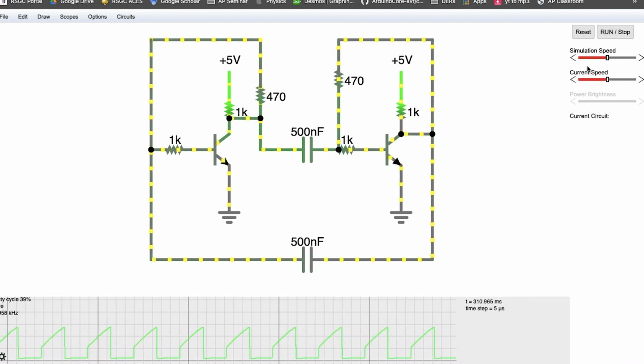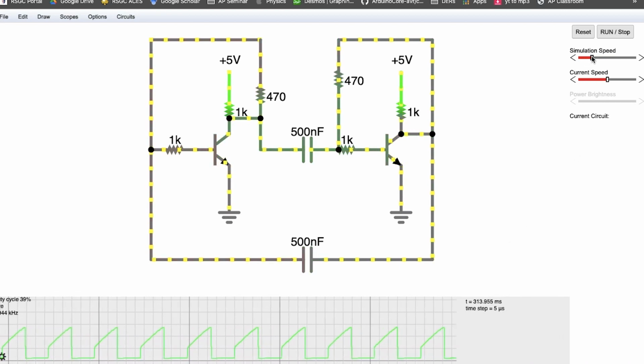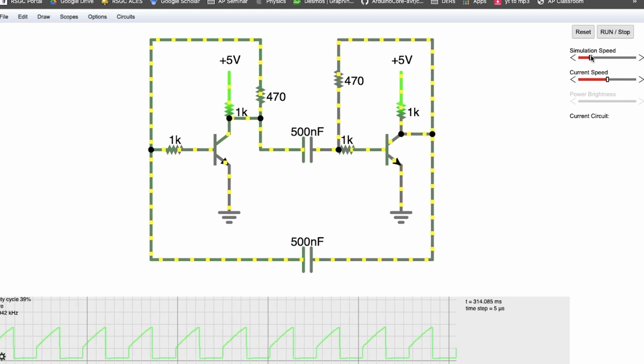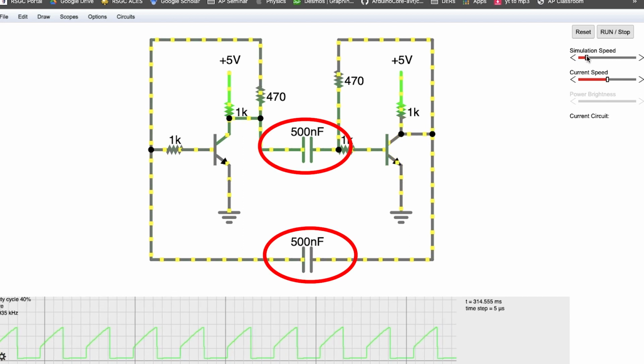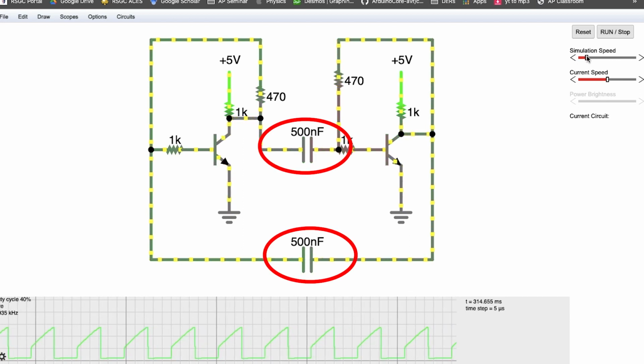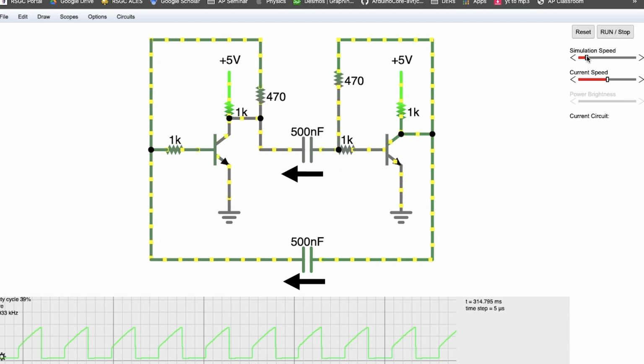The important thing to know about how this circuit works is how capacitors work. At high frequencies, capacitors work just like wires. And this is important because you can see that current here is flowing through the capacitors from the high inverter to the ground of the low inverter. However, this can only happen while the capacitor still has enough charge. When the capacitor is out of charge, when it's sufficiently drained, then the state of the circuit will flip, and it will be the other side of the clock cycle.